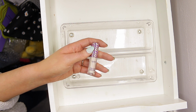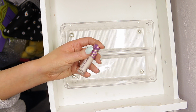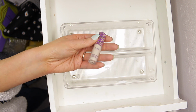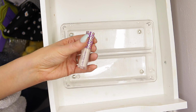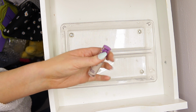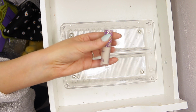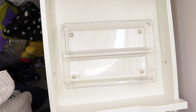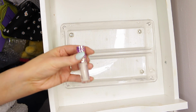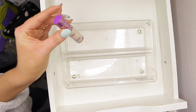It's £5. This works out to be £5 for the tiny one, and this is a sample one. If you want to test it out, then I recommend going ahead and getting this tiny one, because you'll get a few uses out of it. I think I got about 4 uses out of it, and I've still got quite a lot left, but I can't use this at the moment because I'm tanned. If I use a fair one, then it won't go very well on me. I will keep this for the moment for when I go back pale around winter time, but as soon as it runs out, I'm not repurchasing a bigger size.